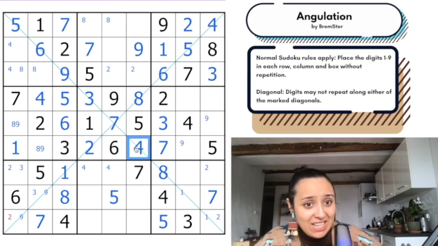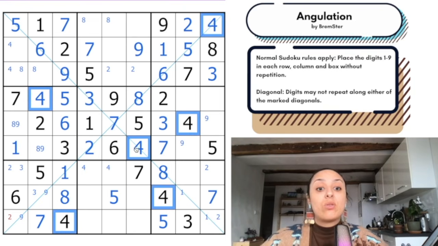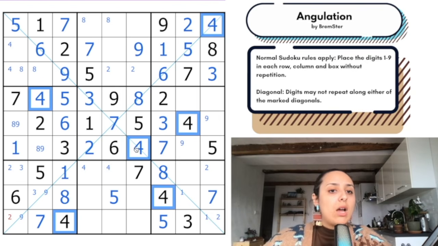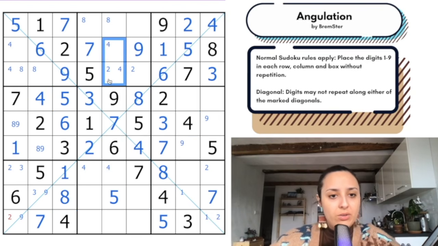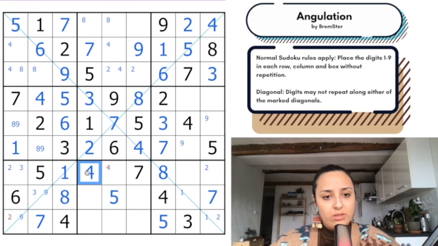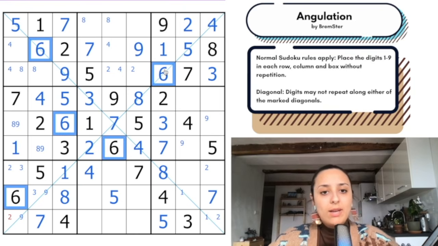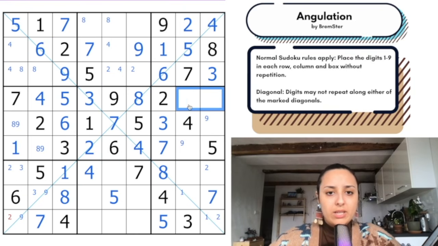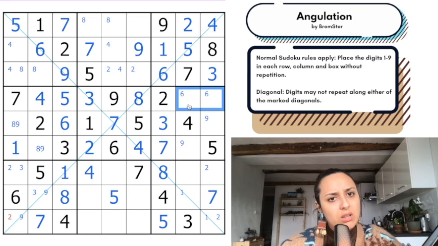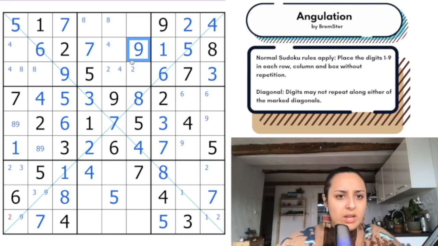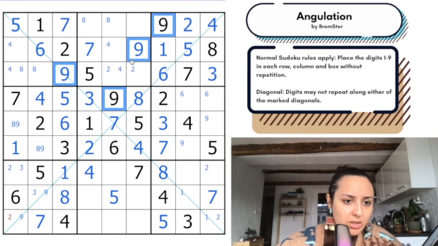I'm not sure. Did we finish the diagonals? Not quite. We are not quite finished. There's a 4, notice here. So then this is no longer a 4. So that's the 4. So this is 6. 8. What? I was doing so much and suddenly everything has stopped.